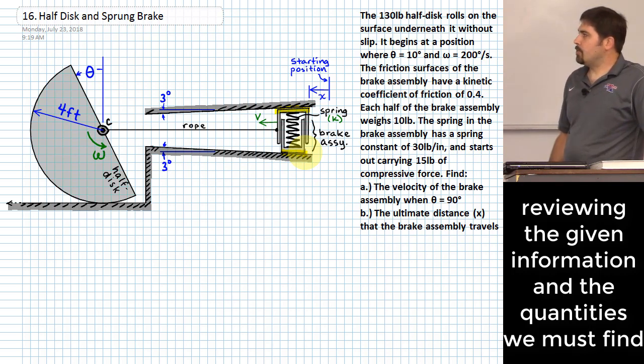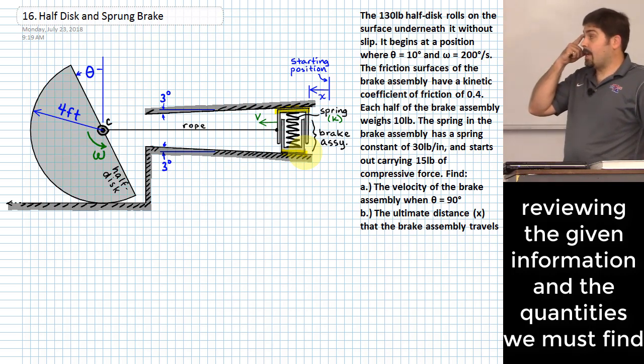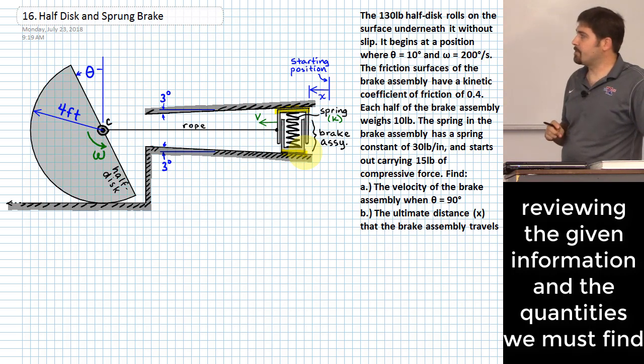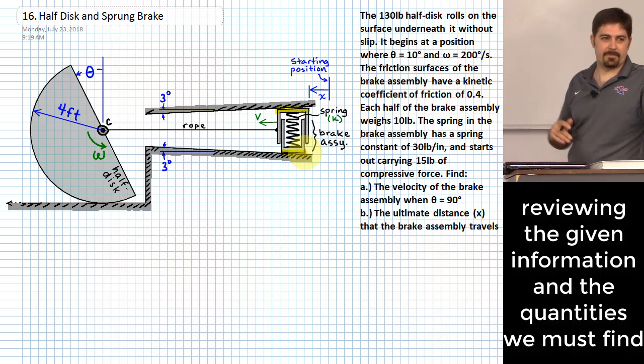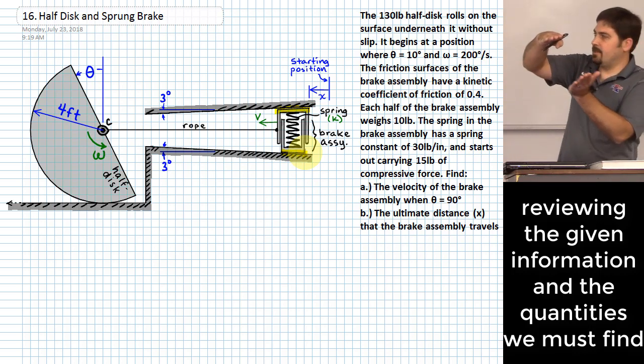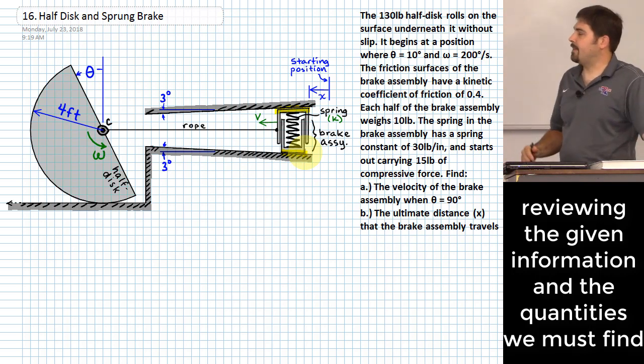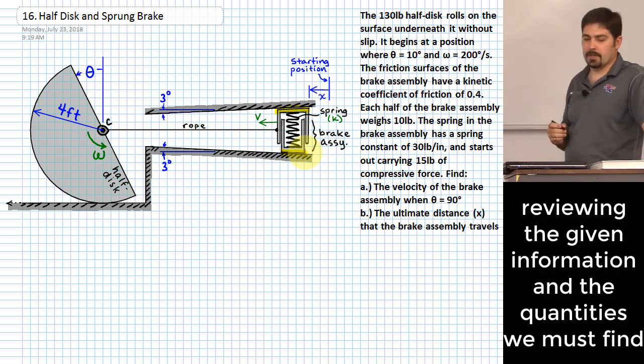Do notice one thing. We have some inclined surfaces, basically, that will force this little brake assembly to compress further and further as it moves to the left. Notice those two angles of 3 degrees. Those are basically causing the surfaces to narrow, and that's going to end up putting more compressive force in the spring as everything moves.